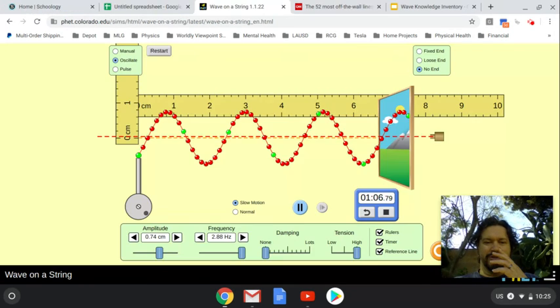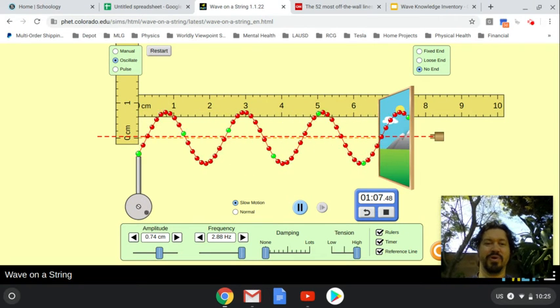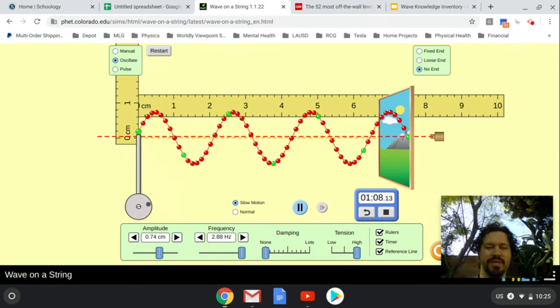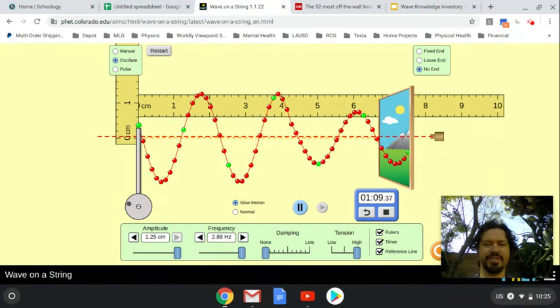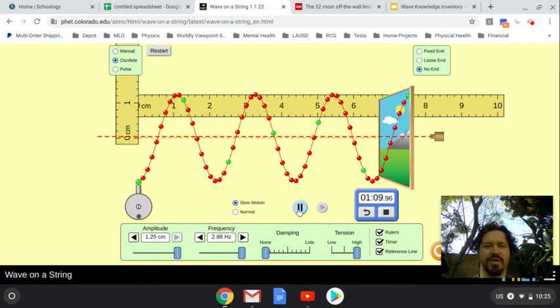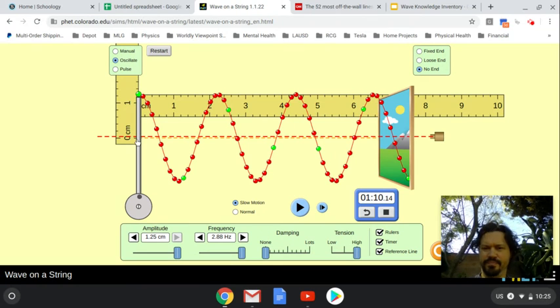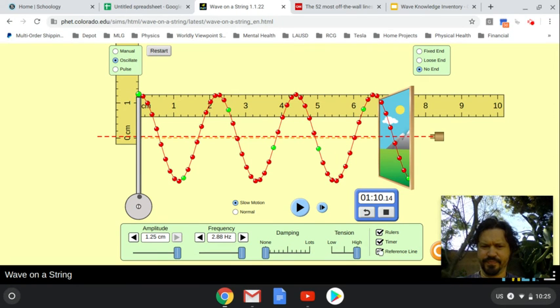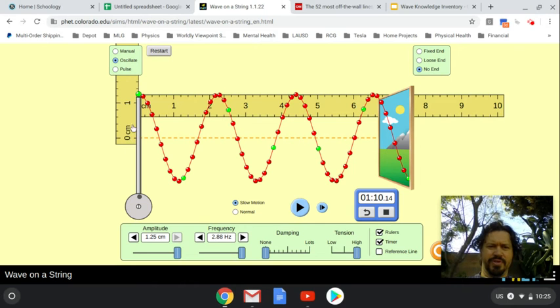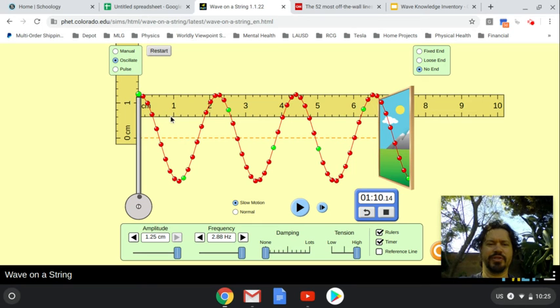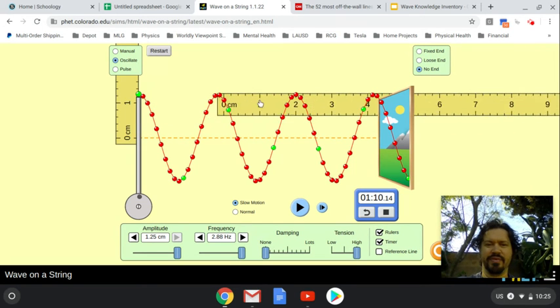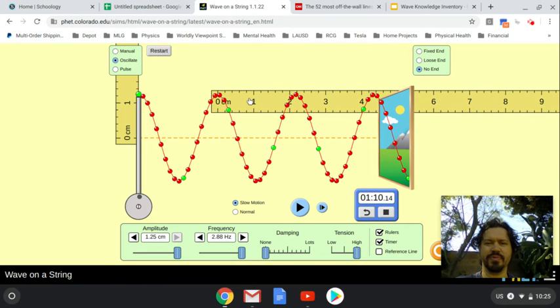So yesterday you should have played around with this wave simulator, this wave generator, waves on a string, and you should have seen that when you increase the amplitude, that increases the height of the wave, and that you can use the tool to pause, and you can set a ruler to the equilibrium line, and you can get a height there. That's your amplitude. And that you can measure things like wavelength, right, from peak to peak. We're going to cover what those terms mean today.